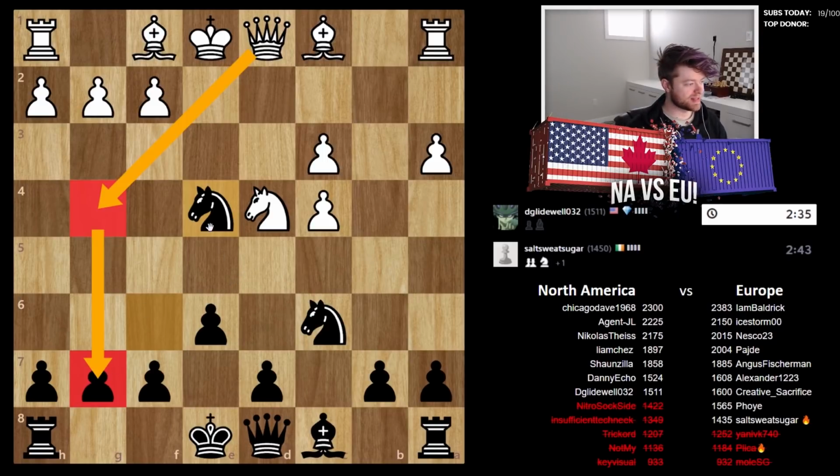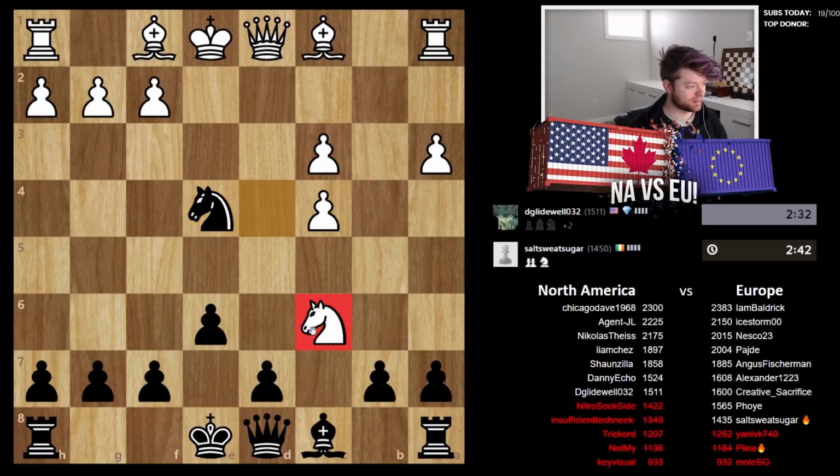Idea to take on g7. If knight takes here, takes there. Okay, so he takes on c6 first. Black can decide how he wants to take, because even a queen trade here is good for black, even if you have to move the king, because you just want a pawn.